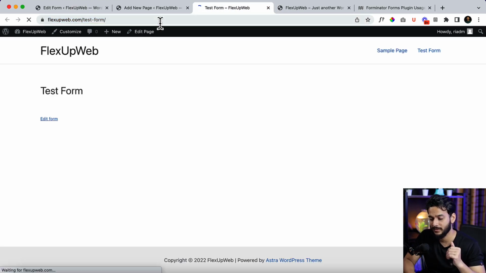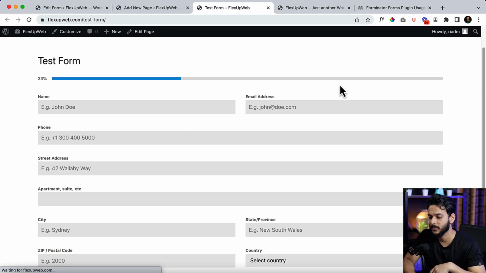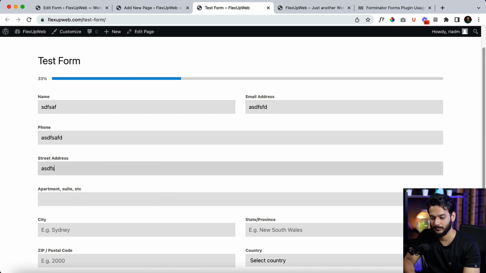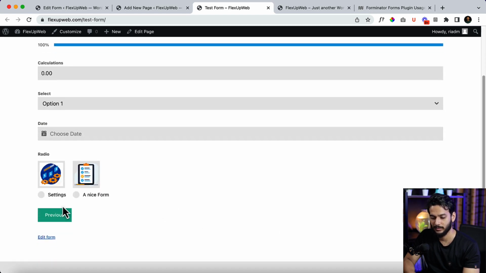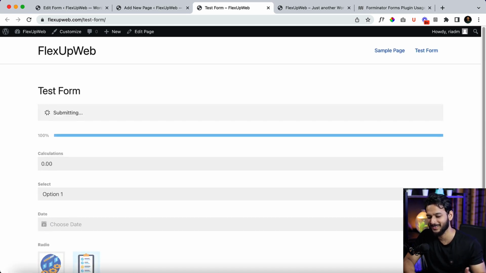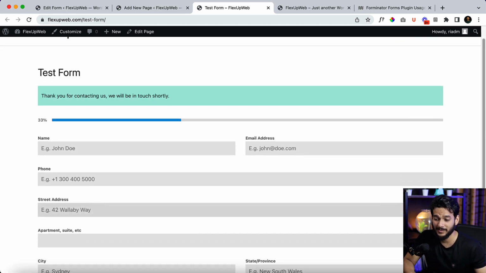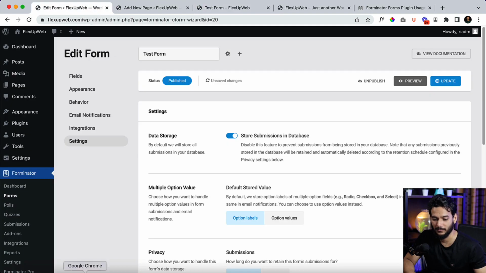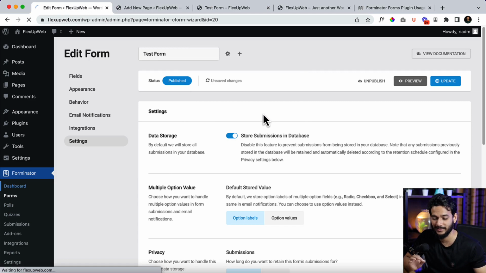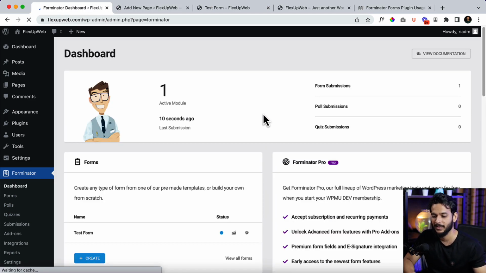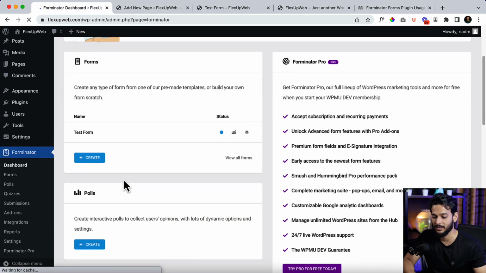and let me show you how it stored the form in the database. For the form, let's enter random stuff here. Well, I'm not sure if it's going to submit or not because I didn't fill up everything. It's submitted. Now if I go back to the form dashboard here, that is what I'm going to show you, and that's the reason that I submitted, because as you can see it's submitted here.